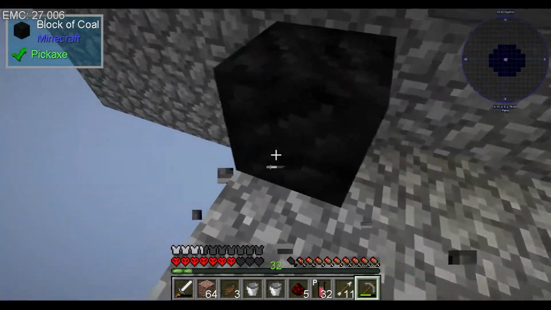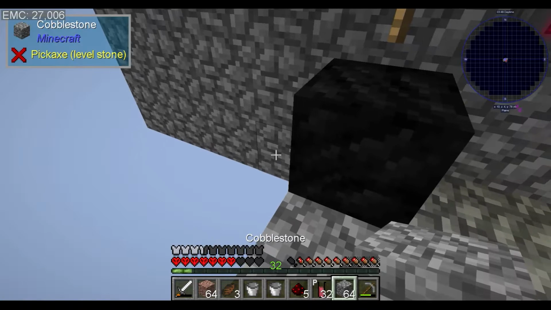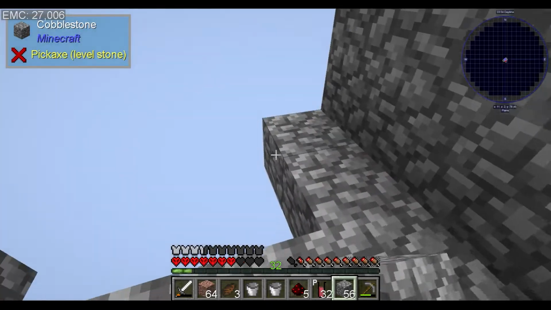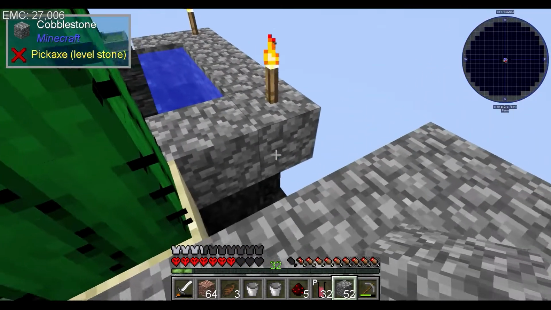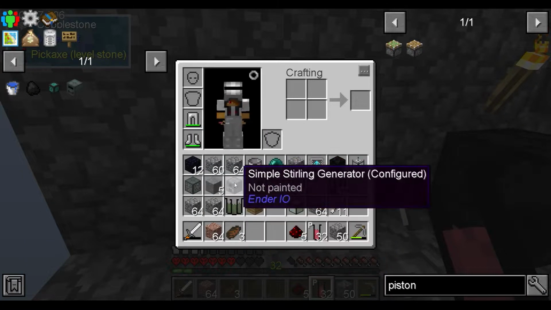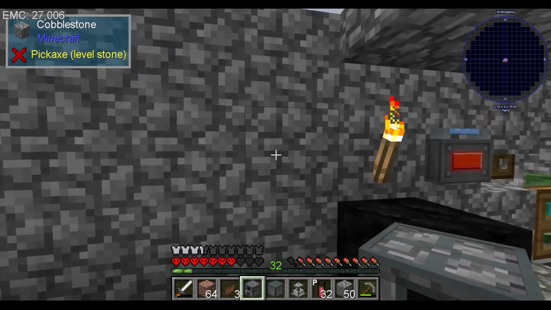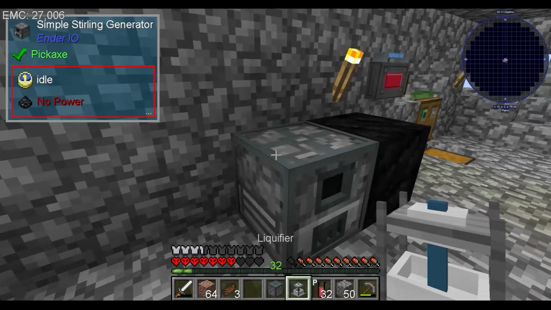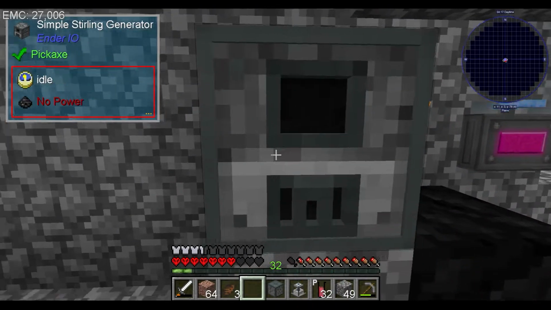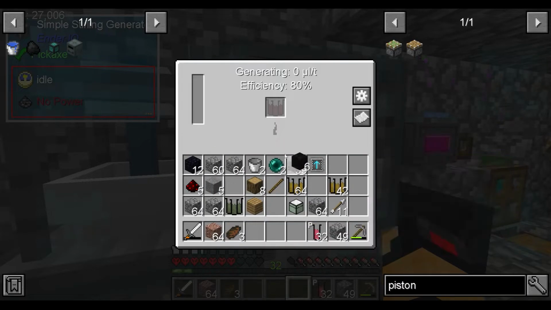Actually, we're going to have to put this one up, just to make sure we don't die. Let's expand this out a little bit, right, so that our platform is all in one piece. You can then grab these three things. Chuck a simple Stirling generator here. That's unfortunate. Right, we'll need to put a cobble here then. Stirling gen here. Liquid tank, liquefier. Kept its power at least.